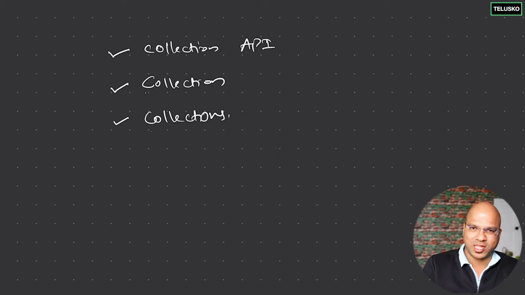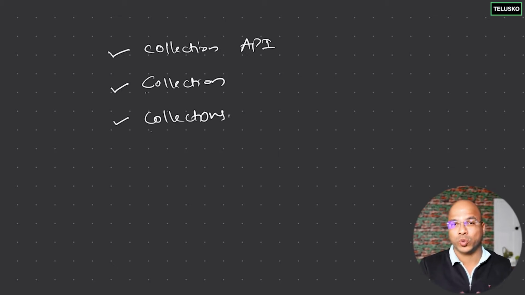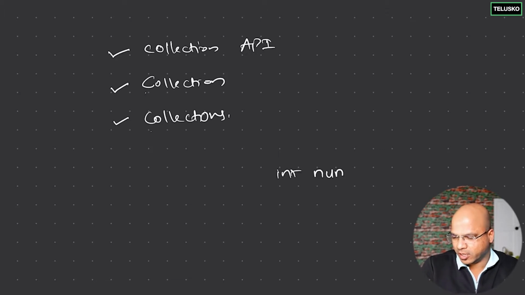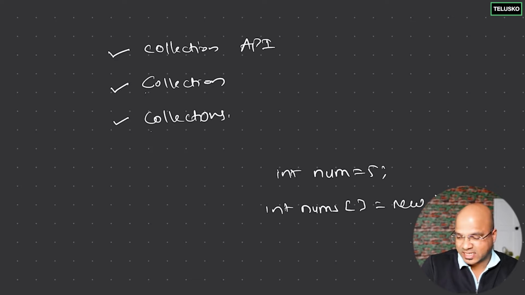Okay, now why am I talking about collection here? Whenever you want to group elements, let's say if you have one value, you can store that in one variable. I can simply say int num is equal to 5, and I'm happy. The only thing is, what if you want to have multiple values? Now that's what creates the problem. How do you store multiple values? And I know you know the answer. The answer is array, and we have worked with it. So I can simply create nums here, which is an array, and I can say new int and brackets. I can mention the size, which is 5. Now this is your array.